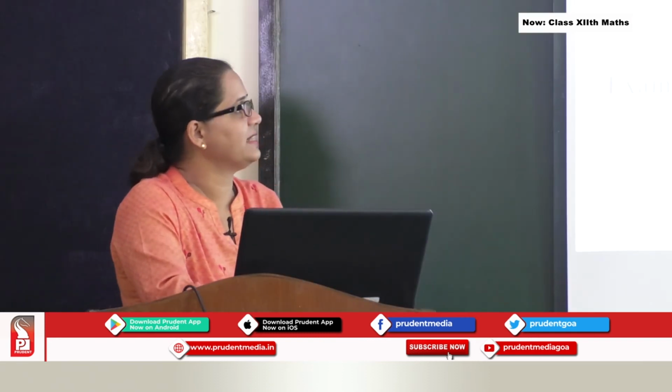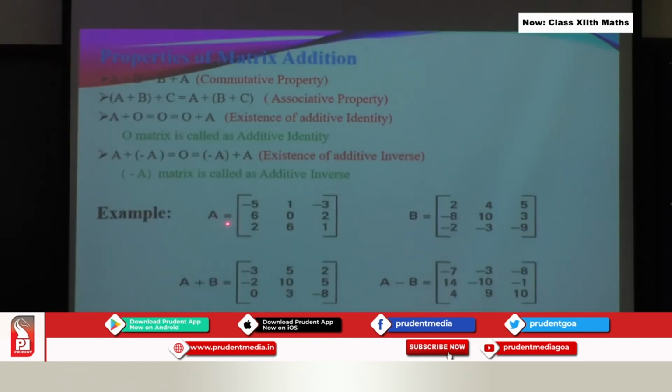If you look at this example, you can see here matrix A, matrix B, and what I have to do is add and subtract. So when I add two matrices, here I am getting, see, first entry and the corresponding entry I must add. So minus 5 plus 2 I am getting as minus 3. Same way if I talk about this entry, that is A22, look at this, A22 plus B22. So what I am getting, 0 plus 10. So what I am getting here again is 10.